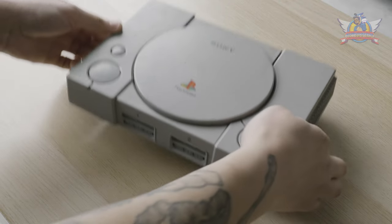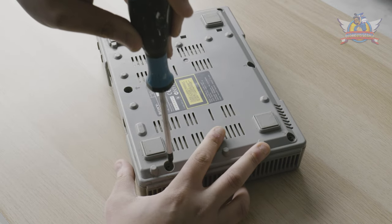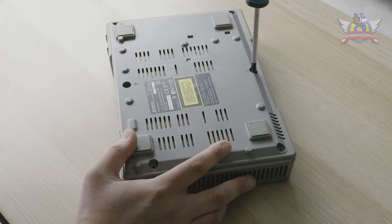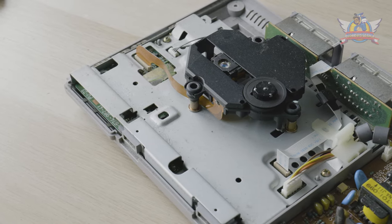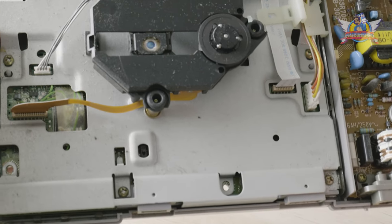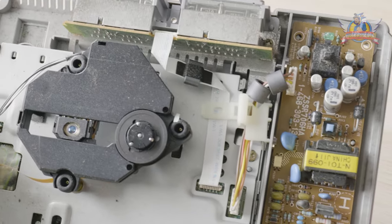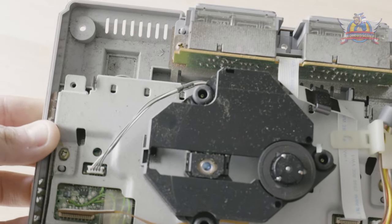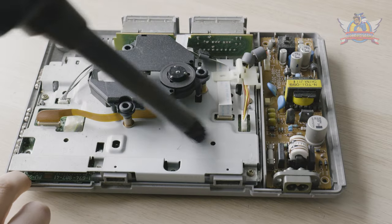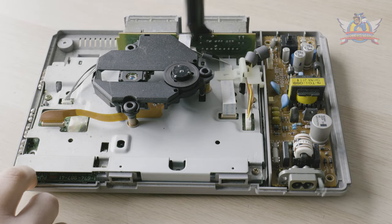Time to fix all this nonsense right here in this video. I am going to deep clean, refurbish, and lubricate the complete unit where it's needed. I open up the PS1 by removing the screws, which are conveniently marked on the bottom by arrows. That's a lot of dust. Nothing seems really out of the ordinary — no leakages and no swollen caps on the power supply. I can see that there's a mod chip installed, taped down with some scotch tape. Let's blow out that dust with the air blower to get better sights of what we're dealing with.